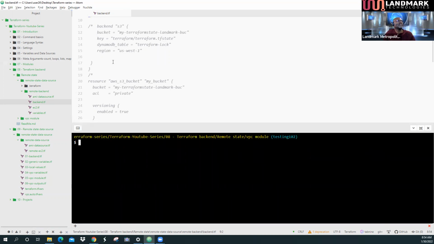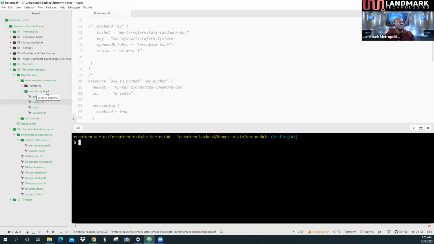Let me go now to my terminal. On my terminal, I'm in the remote state Terraform backend 08, in the remote state VPC module.